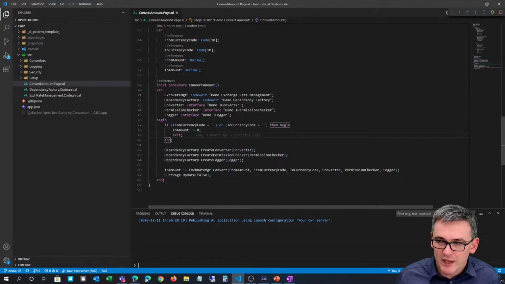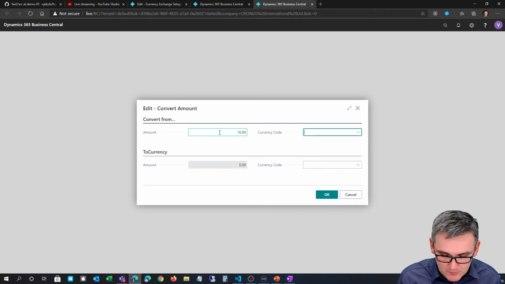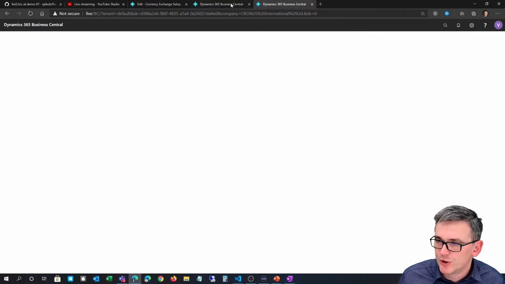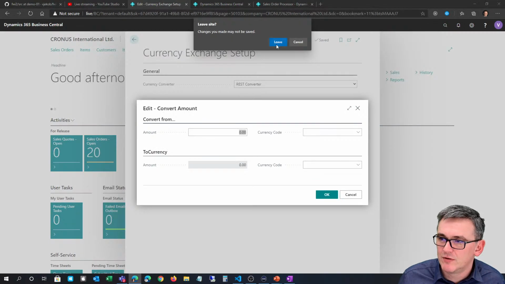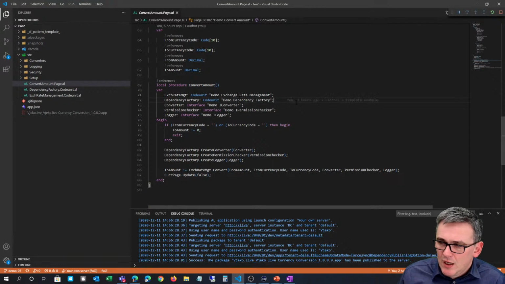So when I run that, no wonder it will still perform exactly the same conversion. So if I do from euro to HRK, it will perform the BC conversion because that's how it has been configured. So good.